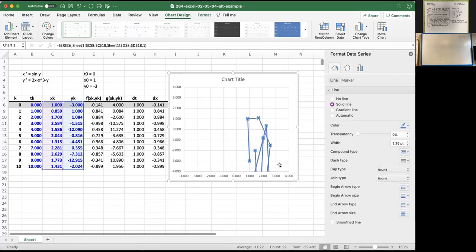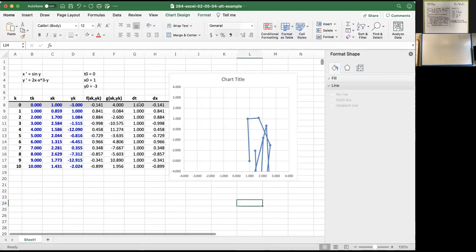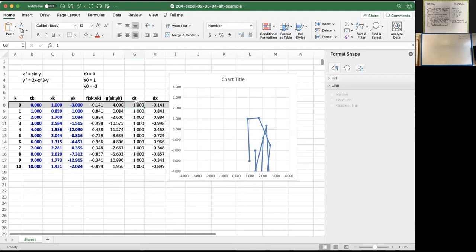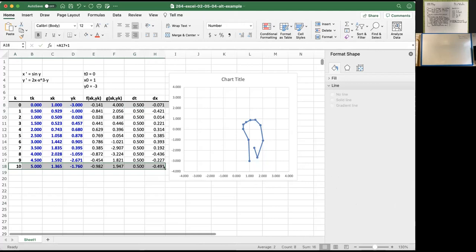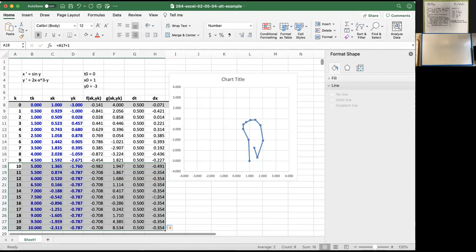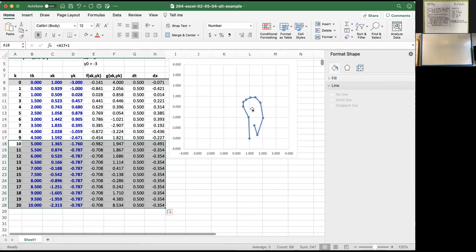Good. I mean, it looks terrible, but I've joined the points. So now I've got a functioning machine. And you say, well, looks terrible. Well, but it begins at 1, -3. Maybe it looks terrible because my time correction is too great, 0.5. Okay, this could be that problem I saw the other day. Do I want more lines? Let's go down to 20 lines. Now, it didn't change this picture, right?